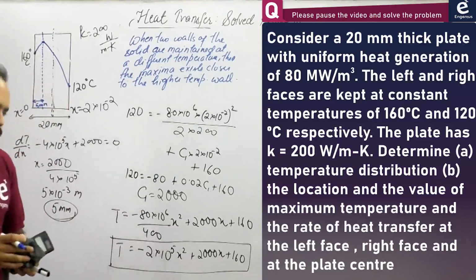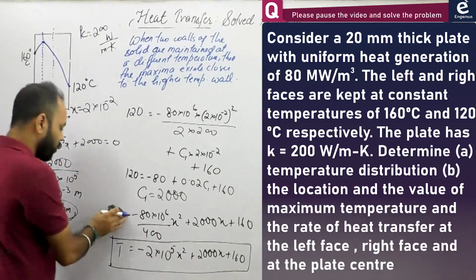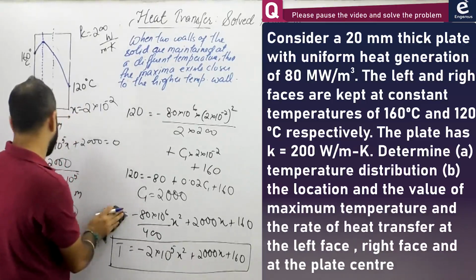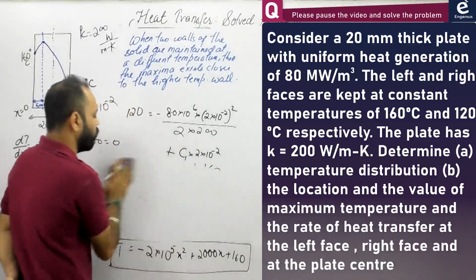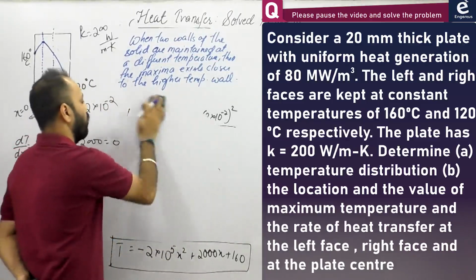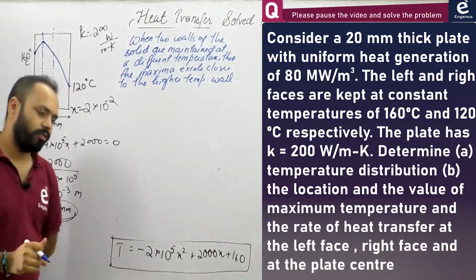What is the rate of heat transfer at the left face? Means, okay, let's talk about that. So T को तो लिख लिया मैंने, dT by dx कहाँ है? dT by dx भी लिख लिया है, okay. So now I want to calculate the rate of heat transfer on the left face, correct? The rate of heat transfer at the left face.